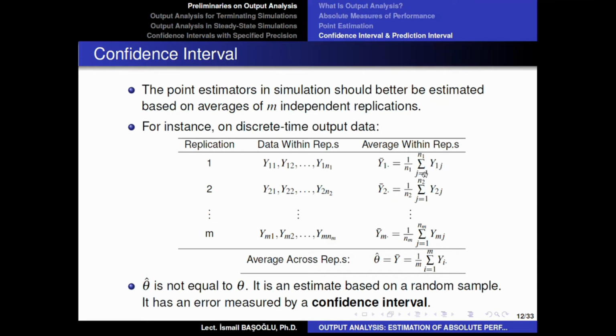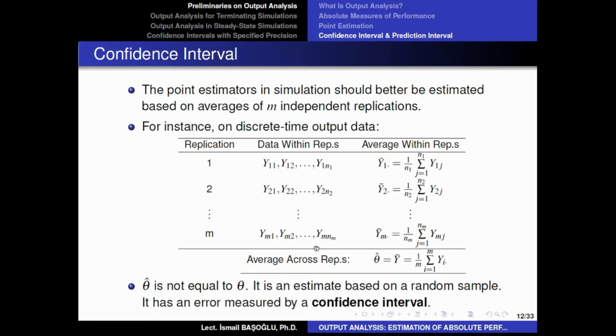How did we calculate that average? We have changed the entity index from 1 to n1 because we have observed n1 entities in the first replication. And we have summed them up and divided by the total number of entities, and we have calculated the average within the replication. Now we are going to do the same for the second replication as well. You see the first index here changes to 2, just like here. So that is the average taken within the replication, and this average is the average time spent by the entities in the system, and it is changing from 1 to n2. You see in the second replication, we may have a different number of entities. So on and so forth.